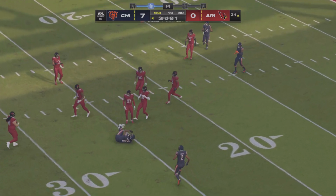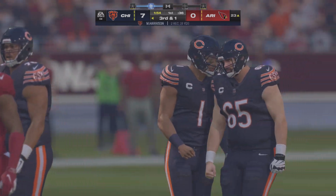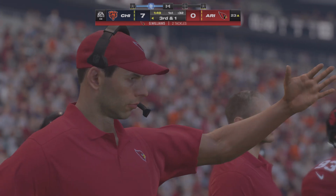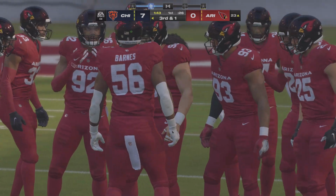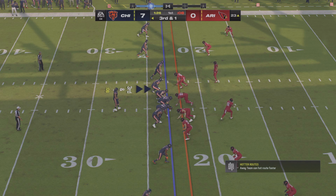The throw over the middle taken in. They get 11 back on that one. It leads to 3rd down. Barney sold the go route really well. Thought he was going deep, then curled it back inside for a nice completion. DBs love when they pump the brakes, don't they? Yeah, that's really a whole lot of fun. It's almost like you said, listen, if you're going to sell the go, just go, and let's see who's faster.